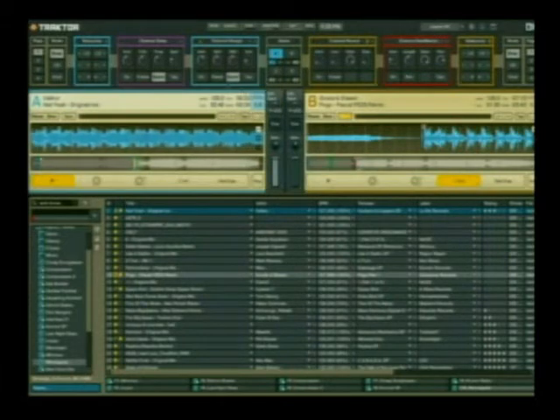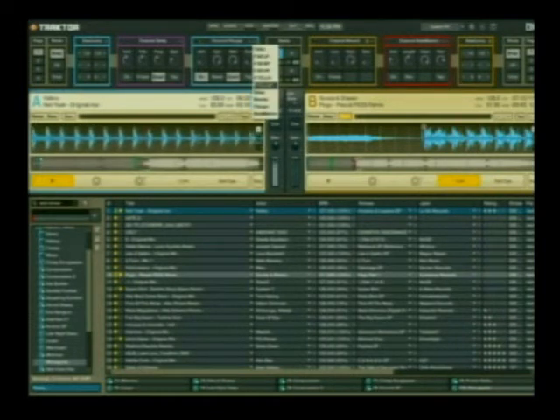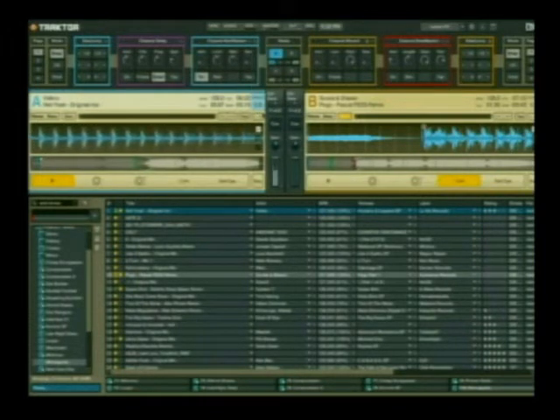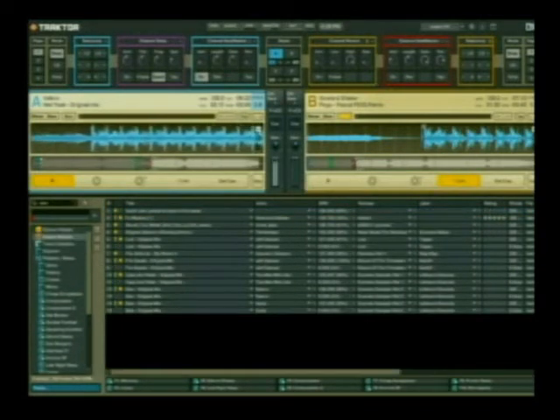Flangers work very similar in a certain way, where it's just a basic flanger where I can turn it on, turn up the amounts. As well as a beat masher, which is an extremely unique tool to Traktor. I'm going to drop in a different track, something that has a vocal, so that you can hear the difference in this.